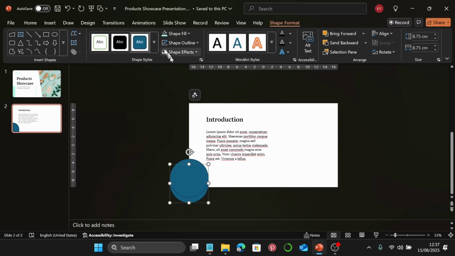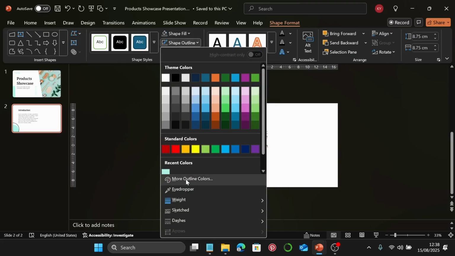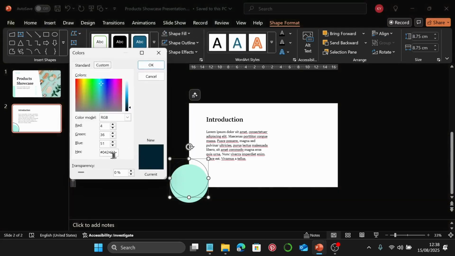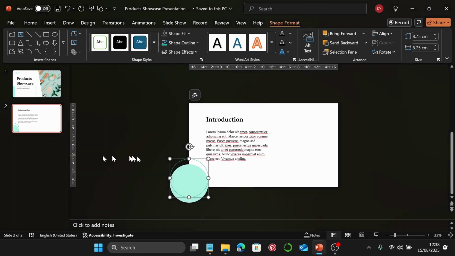This bottom one, remove the outline, change the fill to the green color we've been using, the lime green color. Select this one. This time select the fill and make it no fill. The shape outline, go to more outline colors, and I'm going to use this color 1BBF94. I didn't even want to bother adding it to this design because we're going to use it just once.